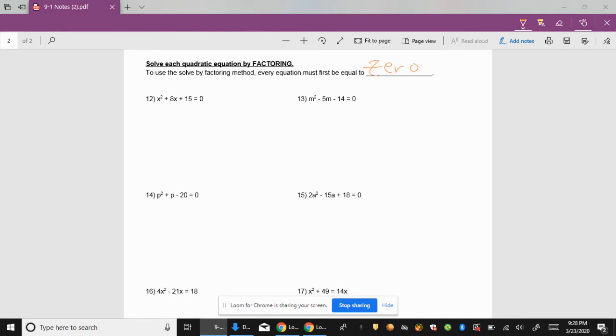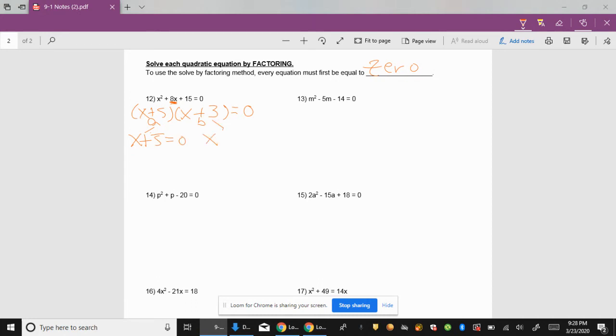So in 12, notice we can't do the square root method because we have that middle b term. So we're going to try to factor it, to review from before break. We look at this and say, okay, it's a 1x squared, so I know this is an x and an x. And I can use my shortcut too: two numbers that multiply to be 15 and add to be 8. Well, that's 5 and 3. Plus 5, plus 3. Now it's a problem like we've just seen. This is A, this is B. The zero product property says at least one of those has to equal 0.